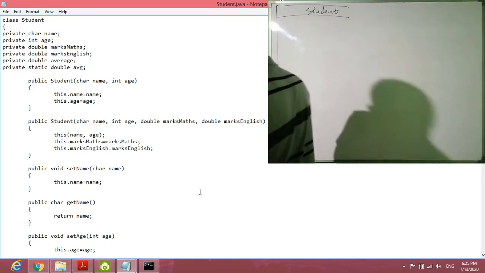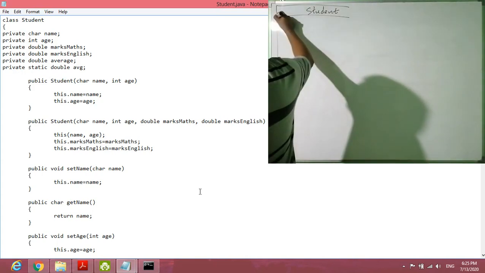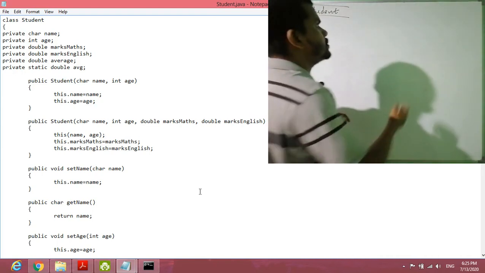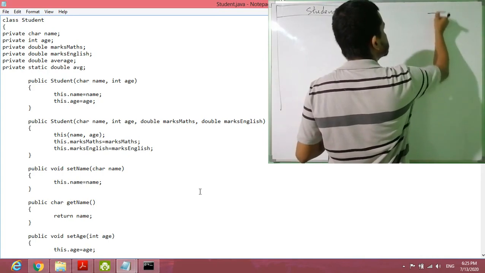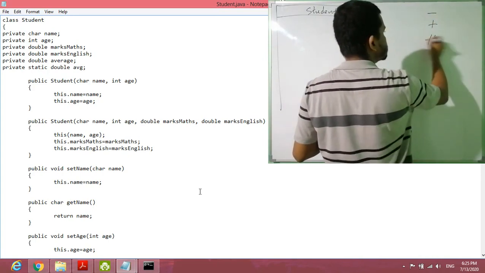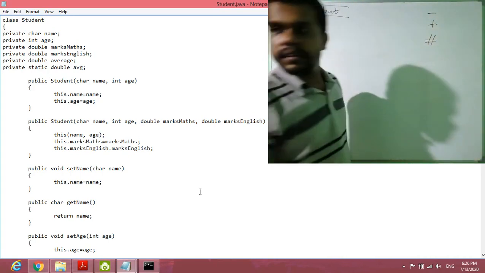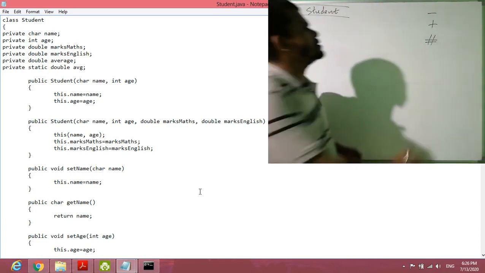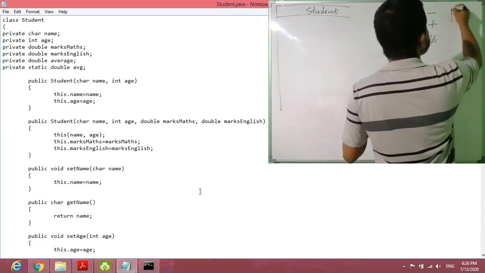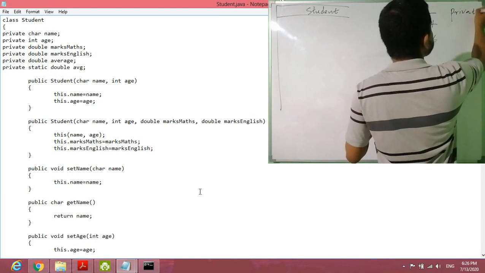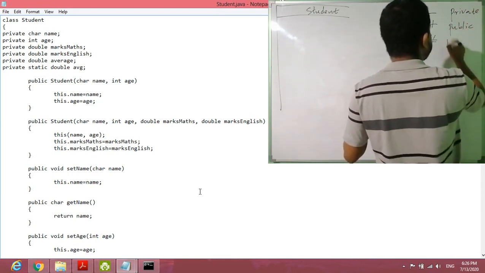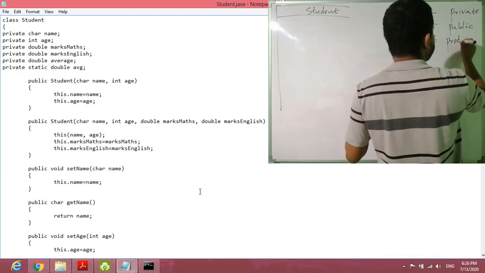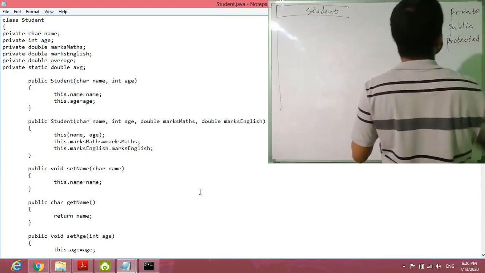So our attribute, now there are three symbols. These three symbols we use. This one for private access modifier, this one for public access modifier, and this one for protected access modifier.